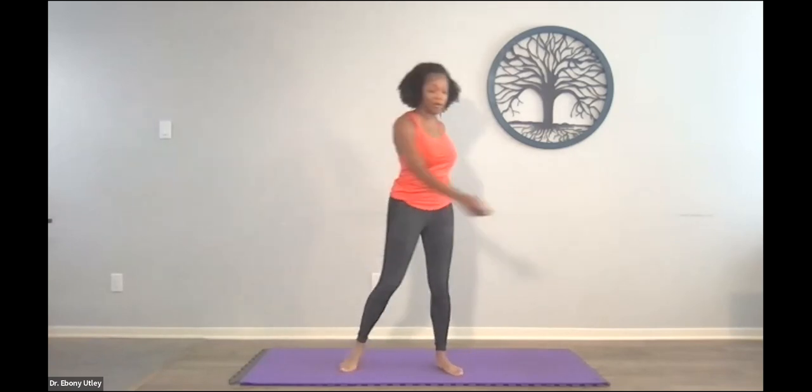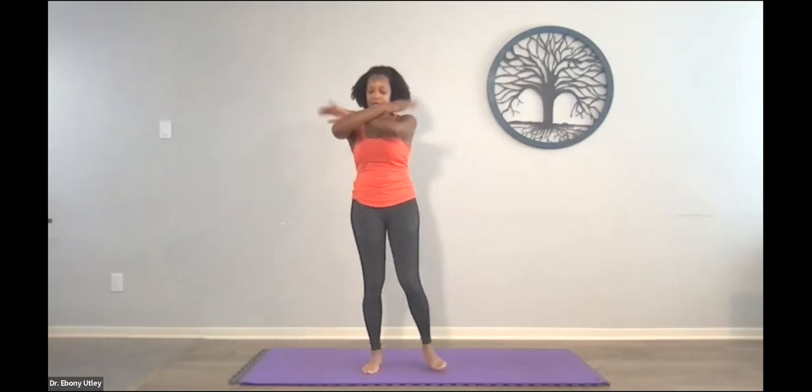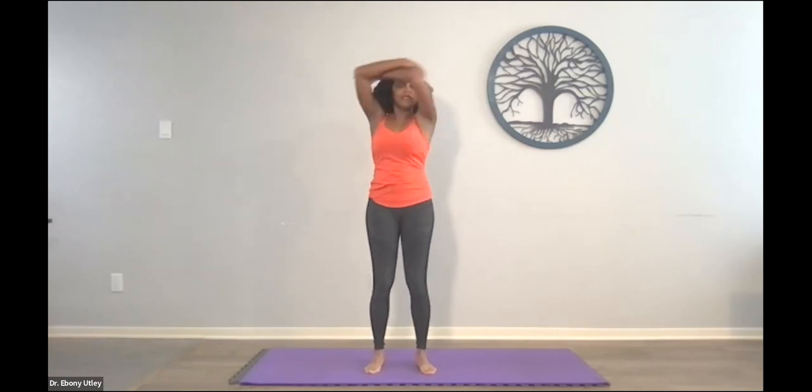Now you can stay with this swing if you like, or you can come to stillness and grab opposite elbows. So the opposite elbows start at shoulder height, and then you rock them from side to side, from left to right at shoulder height, and then you slowly start to move them up overhead, and then come back down to shoulder height. There's always a lot of popping that happens for me in this motion.